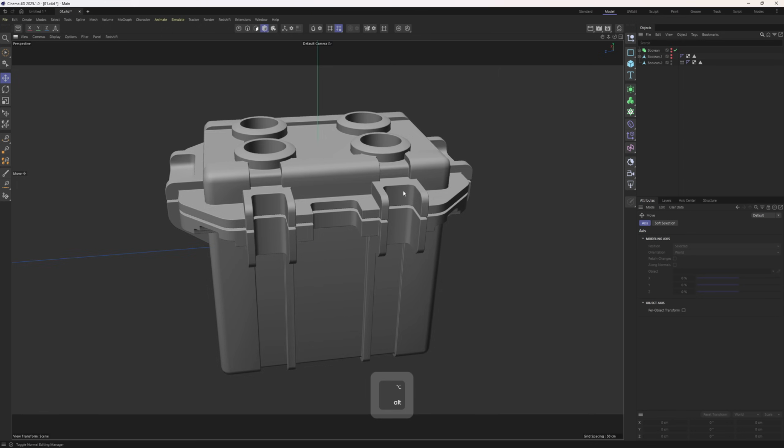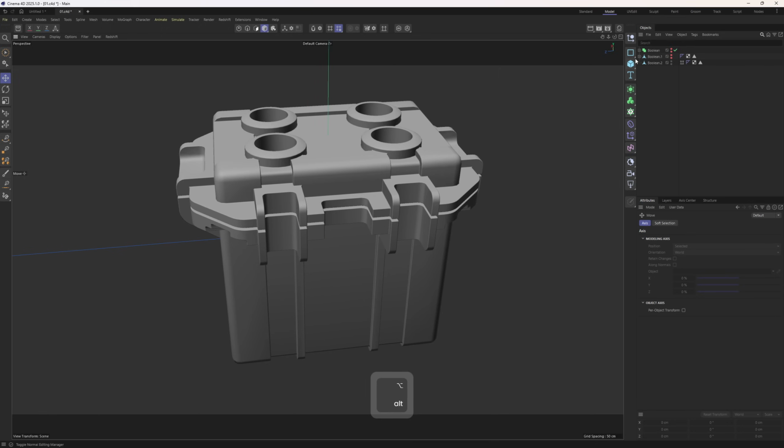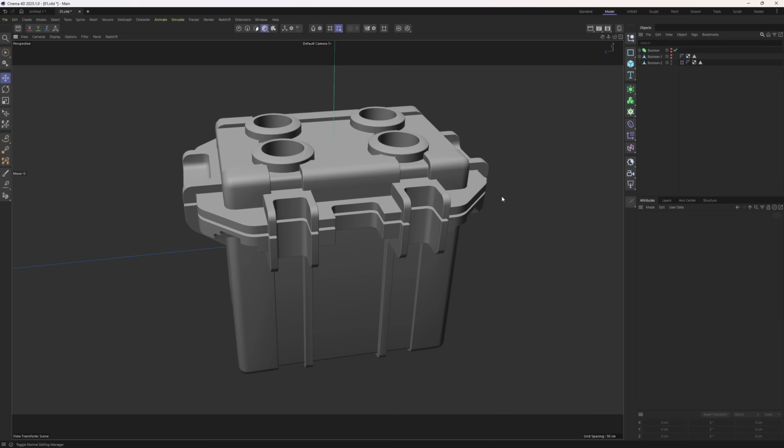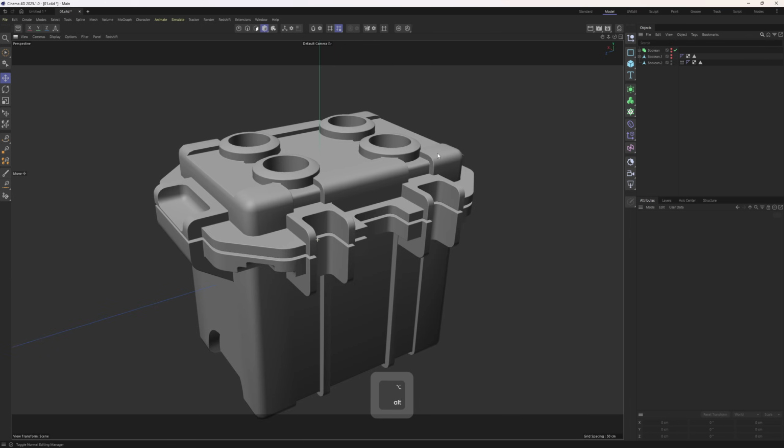So this is going to be it for this tutorial. I believe I covered all the basics of this new Boolean system. I think with this new Boolean system and the way you can weight the normals of objects in Cinema 4D, you can create really fast game models or props. So in the future, I want to absolutely get into that field more.